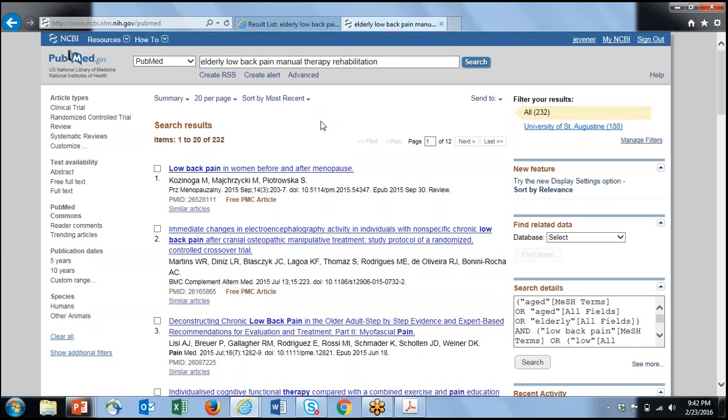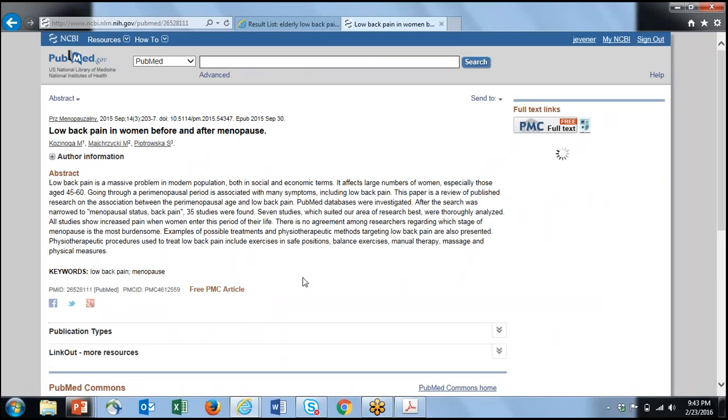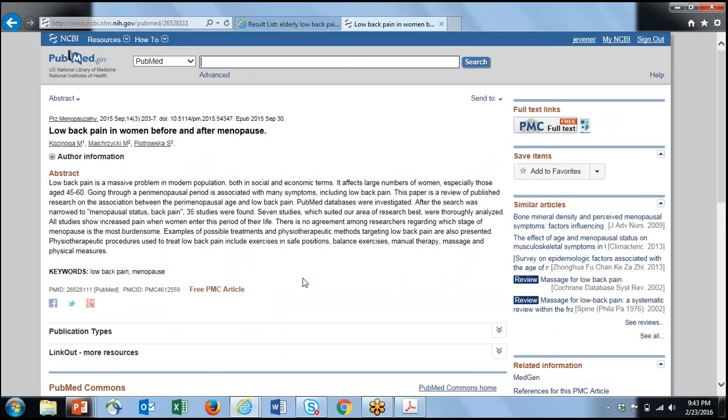So that means if these terms showed up in the title, in the abstract, in the list of MeSH terms, in the title of the journal, or for some reason the authors, maybe one of the authors' last name is Manual, I don't know. But if it showed up any place in the record for the article, then it's going to be included in your list of results.